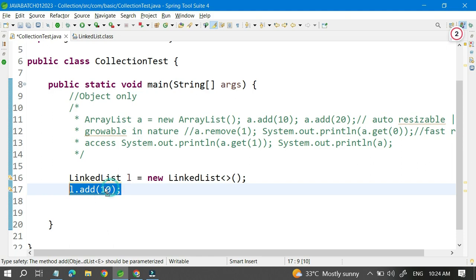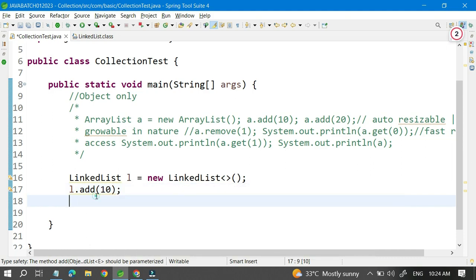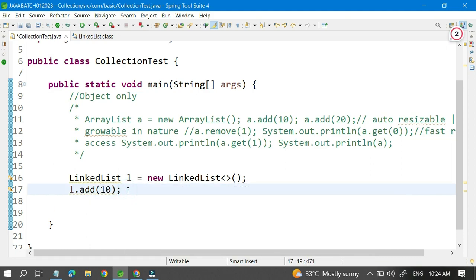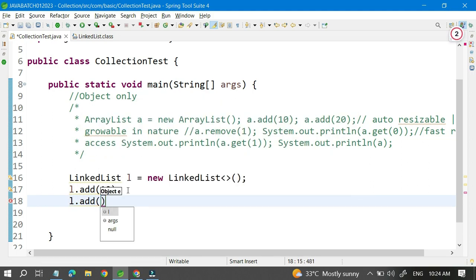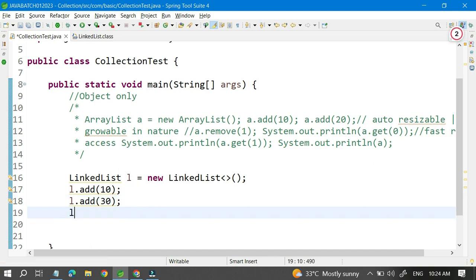I will explain this using a diagram also if required, what exactly the linked list is. And L.add of 30 I have stored here, and L.add something like 60 I will store here.